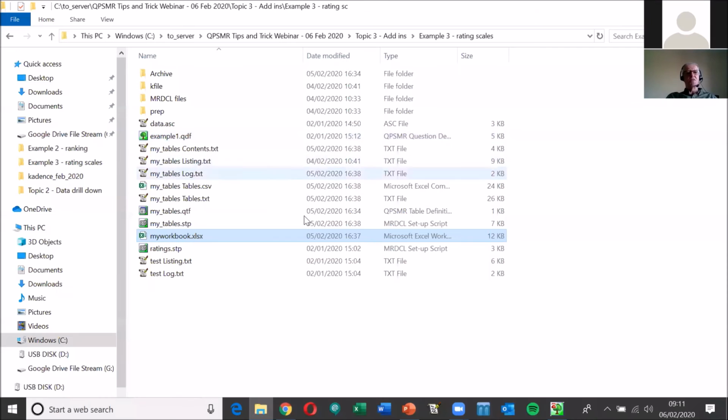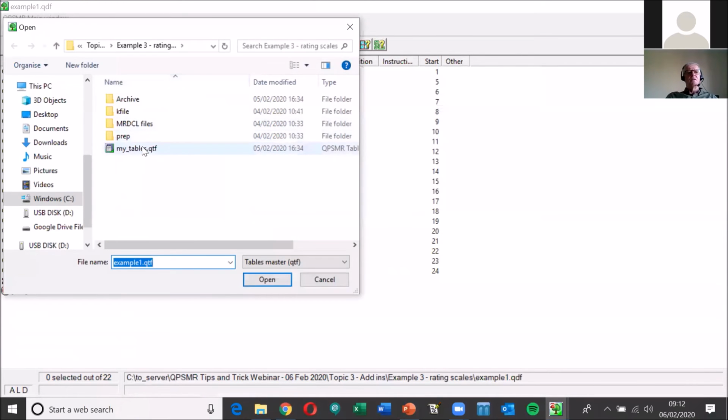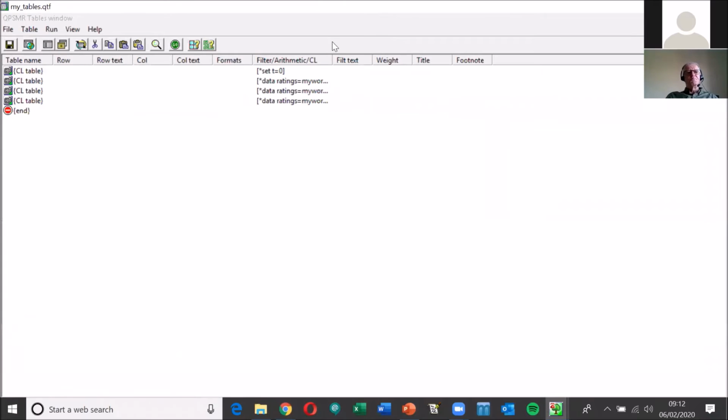Let's close that out. Let's open up the QDF and the QTF. So here's example 1, and let's open up the QTF. So if we widen this, you can see again it's referring to my workbook, and it's just saying which question it wants to pick up, the first one, the third one, or the second one, and it inserts rating. So really almost nothing to learn there. You could use this add-in without any training whatsoever, because what's controlling it is the X in those columns.